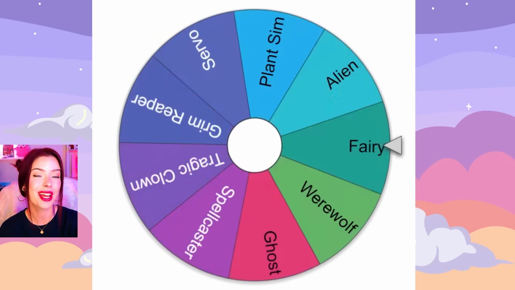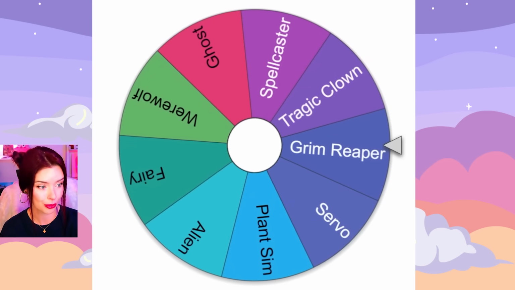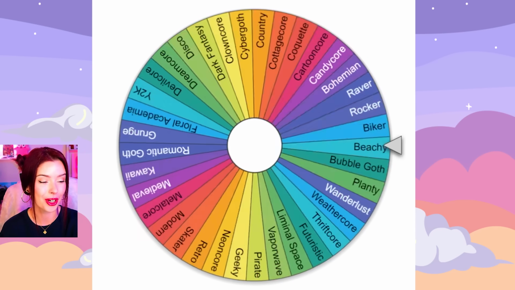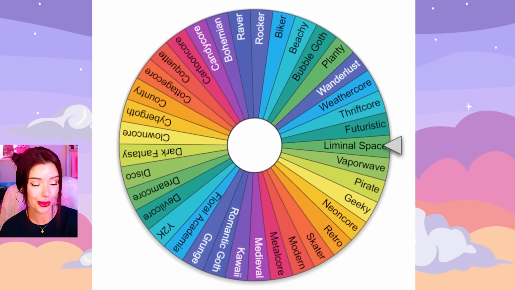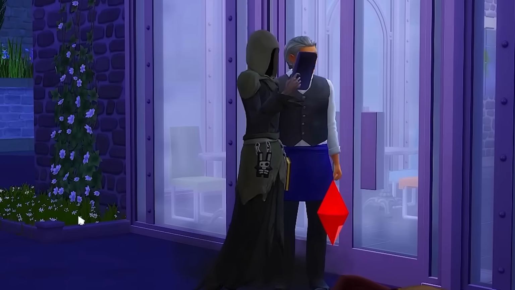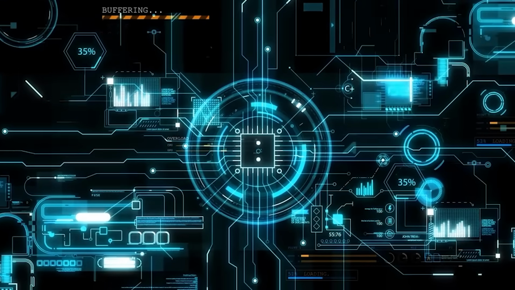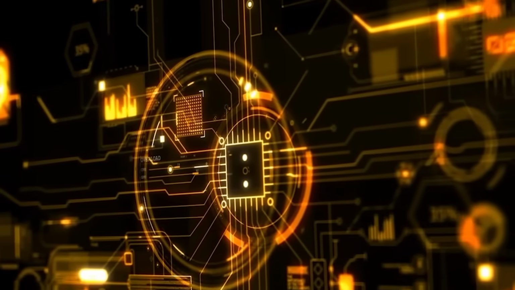Spinning again for the next bedroom for the occult side, and we're doing the Grim Reaper. And spinning again for our occult aesthetic for Grim, we're doing futuristic. A futuristic Grim Reaper. Right. Obviously the Grim Reaper is associated with death and darkness. And for futuristic, we'll be focusing on tech and science related aesthetics.